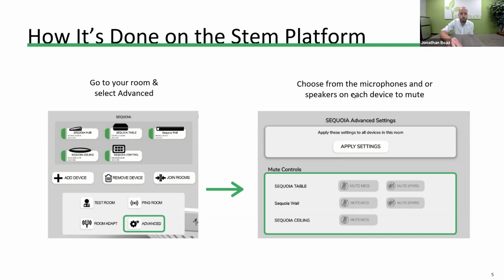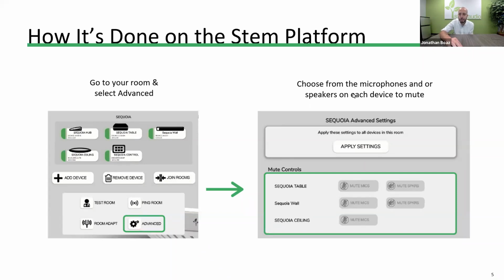So there are a lot of questions here about combining rooms, and there's a question about the hub. There's a great question about pairing rooms with external speakers, and I think that's important to address. Yes, once you combine a room and the main room has external speakers connected to it, that hub will work with those external speakers just the same. It doesn't disconnect from it in any way. It'll simply add the additional devices to work with it.